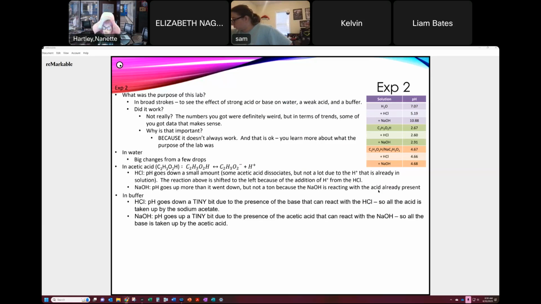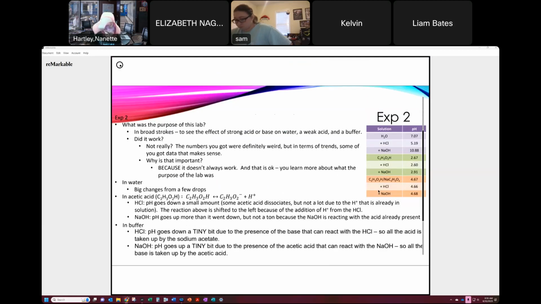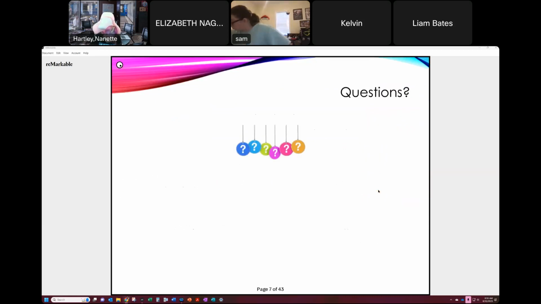When I'm looking at a water solution and I add HCl to it, my pH goes down by 2 pH units. That's a huge change. When I add the NaOH to that, the pH goes up by about 3 units. That's a huge change. When I'm looking at my acetic acid situation and I add acid to that, that's not a huge change, but it is a change. We add more acid to it, and so we get more H+ that we measure. We have to look at the equation for this when we talk about what happens with that. Sorry, I accidentally went to the next slide. Oh, no, that's the right one. Okay.